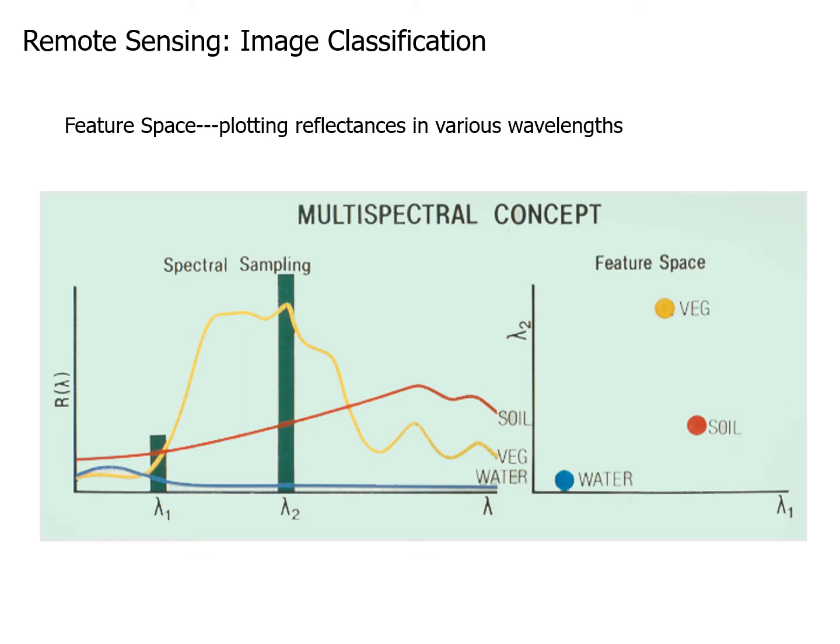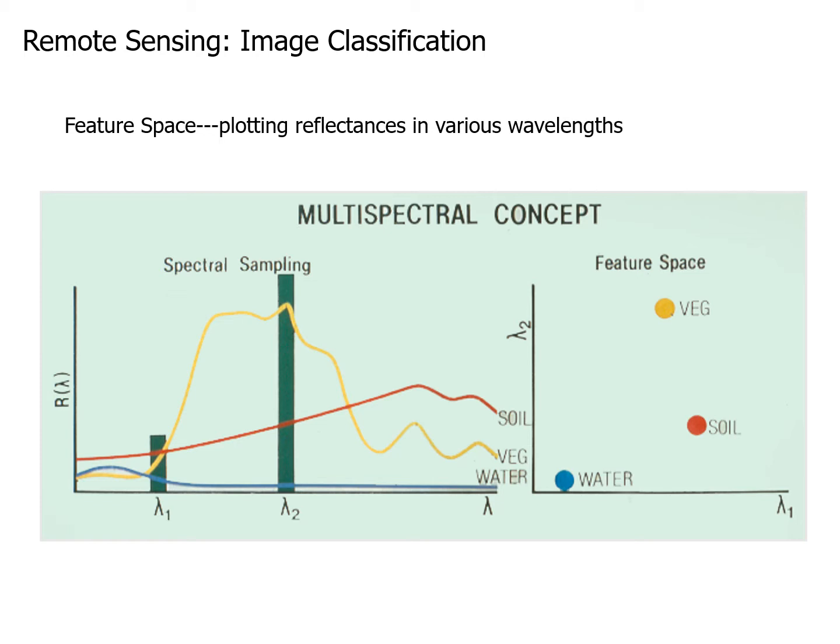So now we'll talk about feature spaces. The way we've talked about spectral qualities so far has largely been using the idea of a spectral signature. That is, here we have three different surface types: soils, vegetation, and water. And we have the sort of continuous spectral signature, what the reflectance is as a function of wavelength. And then we have two bands there, band 1 and band 2. And we're going to figure out how bright the reflectance is in each of those bands.